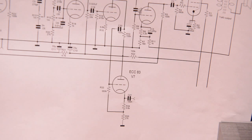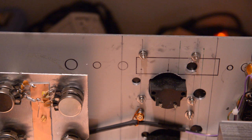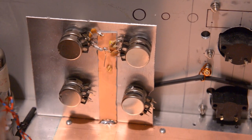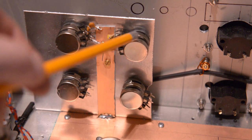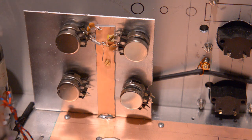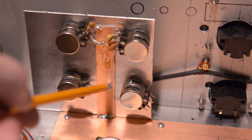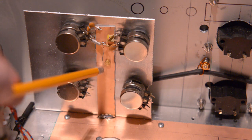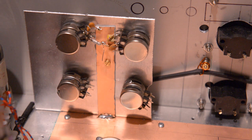So, anyway guys, I want to tell you a few things more. I will reposition the camera a little bit. There we go. You can see I've already started putting the parts in on the low and on the high. The only thing I did is put in a little board behind here, because I can get ground easily up here. I can solder this very short. It's very important because of the hum, you know.